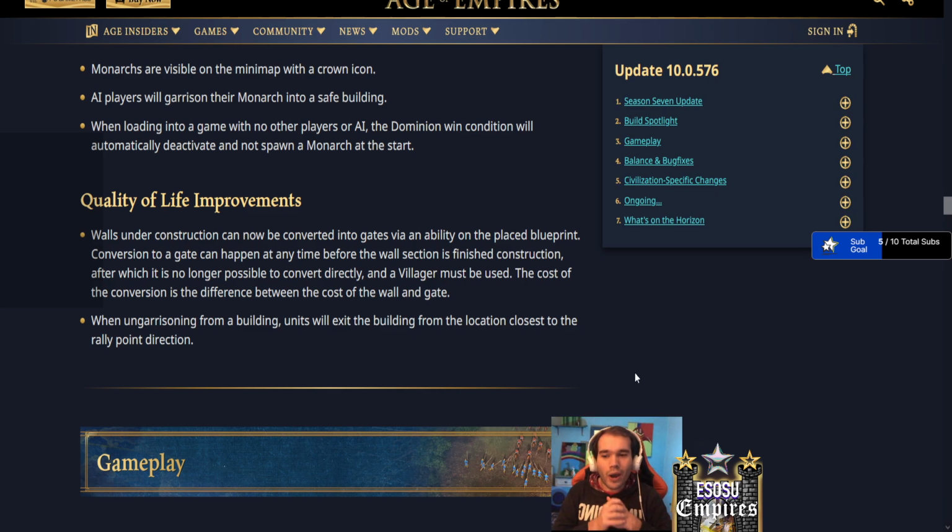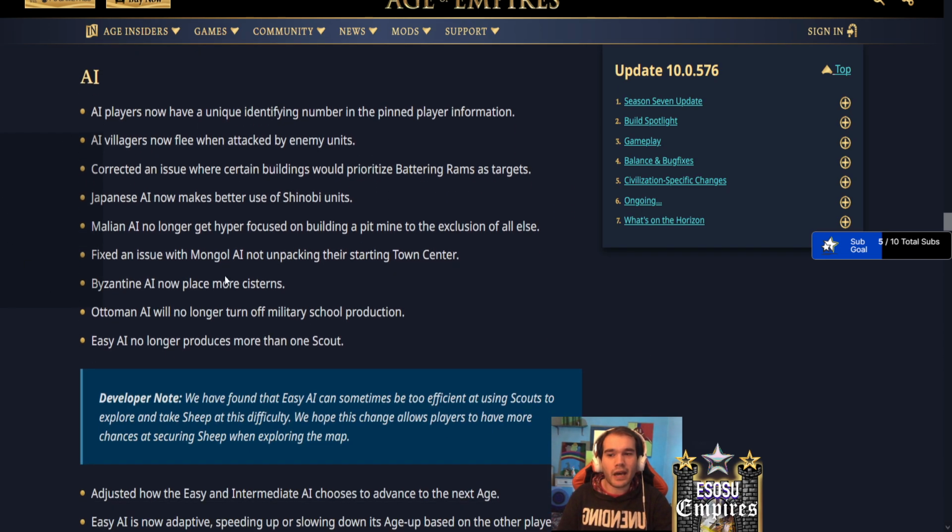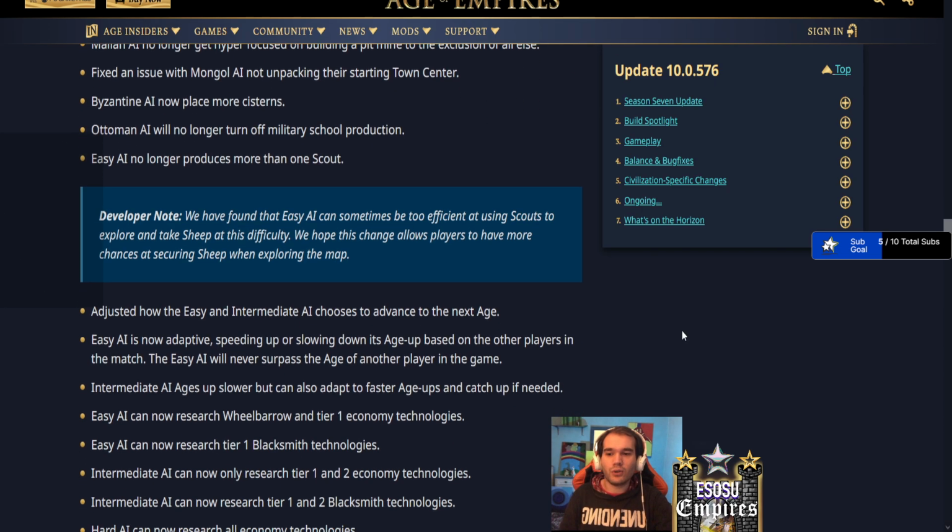Okay. When ungarrisoning from a building, units will exit the building from the location closest to the rally point direction. Not for some buildings, they still left through the door, right? And then they will be very exposed to enemy attacks or whatever. Gameplay AI, I don't care, thank you.